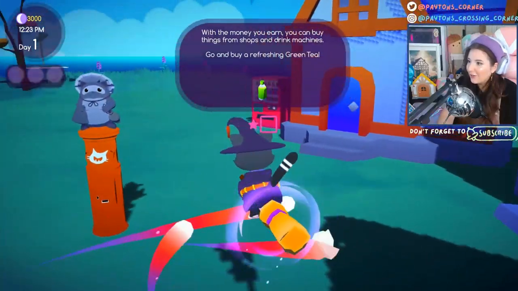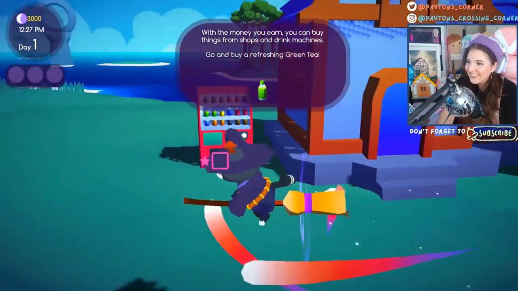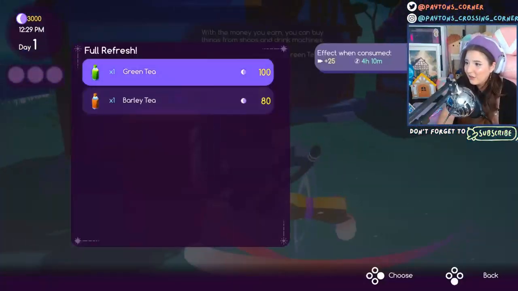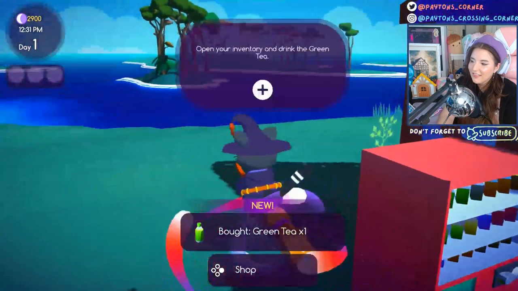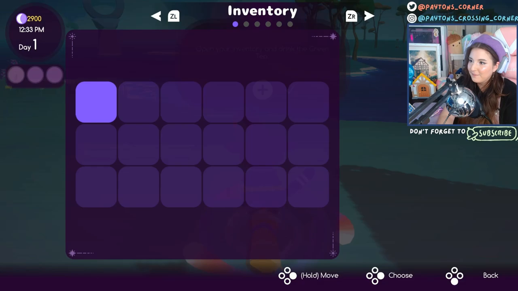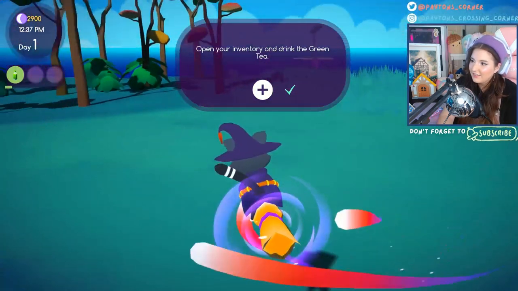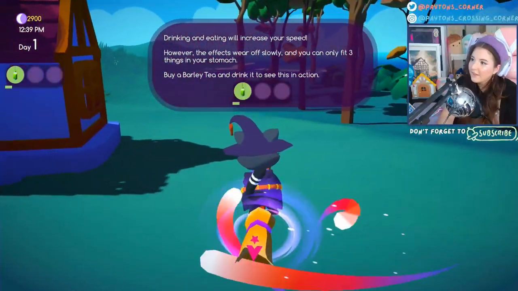I don't know why I don't just get off my broomstick and walk, but the cool cats don't do that. Excuse me. Okay, thank you. I got it. Open your inventory and drink the green tea anytime. I will, thanks. Now what?